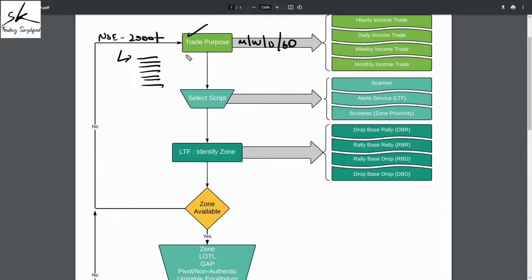That is something which can never be done. So again, the job of the scanner is not to tell you what you need to buy or sell. The job of the scanner is to give you a smaller list so that you can analyze and check which one is matching with your trade plan. The one that matches with your trade plan can be your opportunity. The one that doesn't match with your trade plan, you will simply skip it.